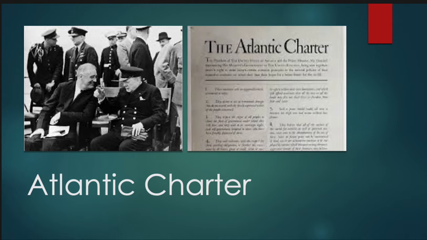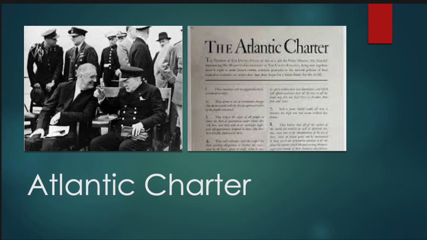Newfoundland, spell it like Newfoundland, one word. And in which they discussed what became known as the Atlantic Charter, which really and basically establishes the goals for the Allies at the conclusion of the war. So it's almost working on the assumption that the Allies were going to win, which was by no means guaranteed. In 1940, Hitler had control basically of all of Europe. The Japanese had control of all of Southeast Asia. So it was very ambitious.